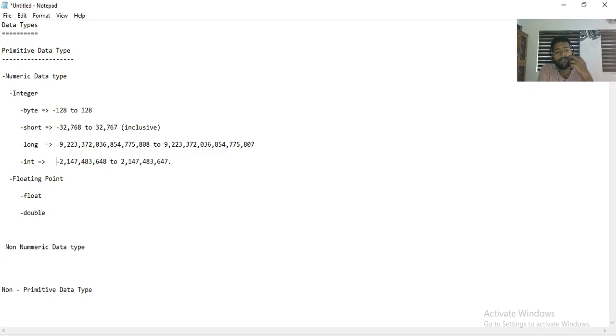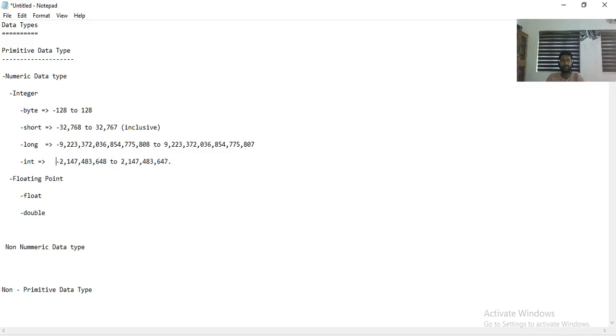You can pick any data type apart from byte, because 200 and 300 comes in short, long, in that range. It includes that range, but let me explain one more thing here. As you see, long has a big range, right?